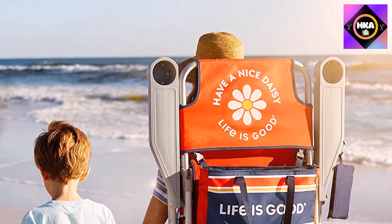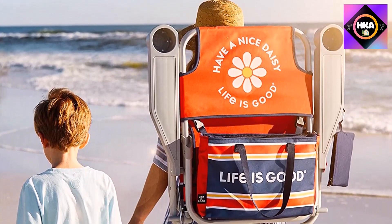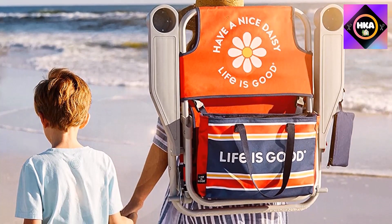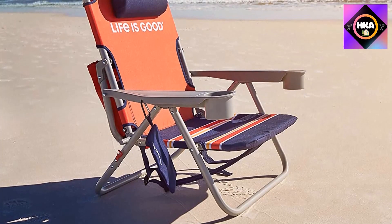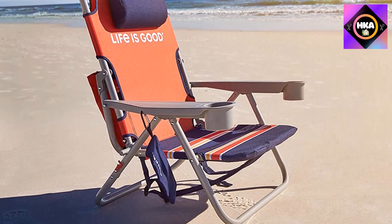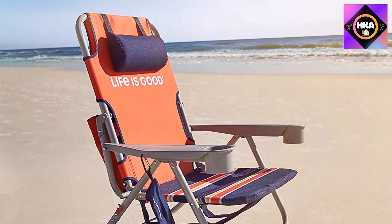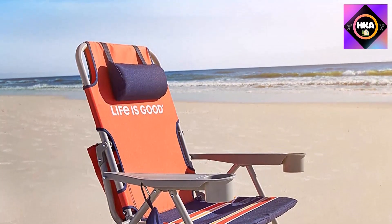We also found that walking with this chair on our back took up most of the boardwalk bike lane. However, all that negativity vanished once our low chair fan opened the chair and had a seat. 'I feel like a lot of low-quality chairs are too low or use fabric that stretches and your butt just ends up touching the sand for a lumpy seating experience,' he said.